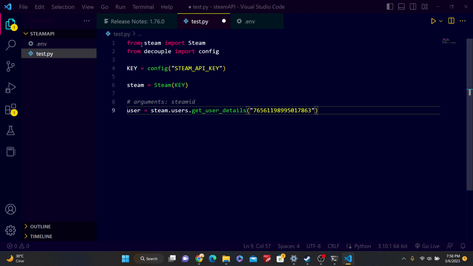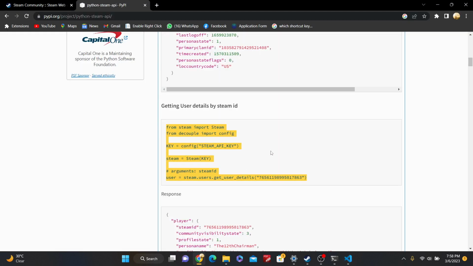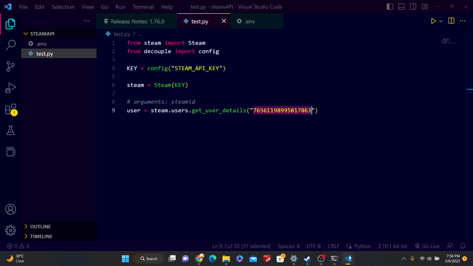At first you have to type from steam import Steam, and then from decouple import config, and KEY is a variable with config, passing the STEAM_KEY. Then Steam, and pass this key object, and here you can use this. Here user is an object. This object stores steam.users.get_user_details. This is your Steam ID, anybody's Steam ID, actually it's written here.